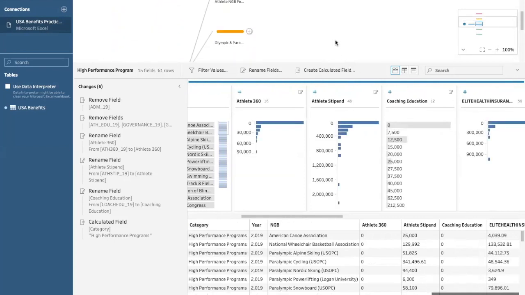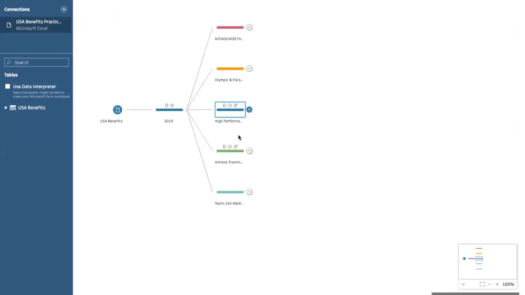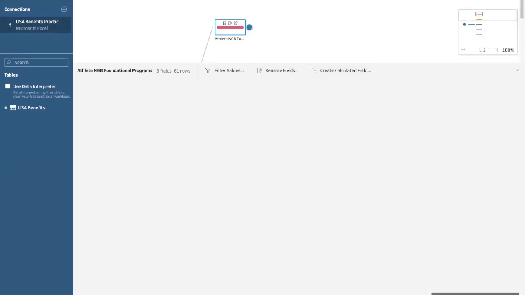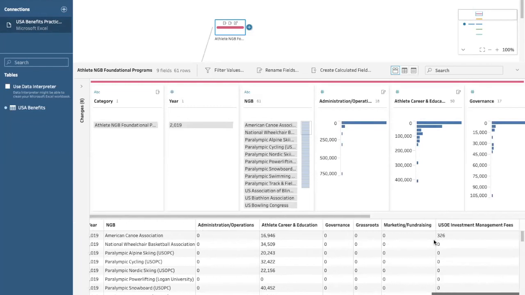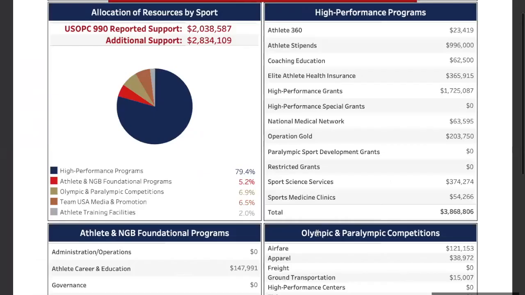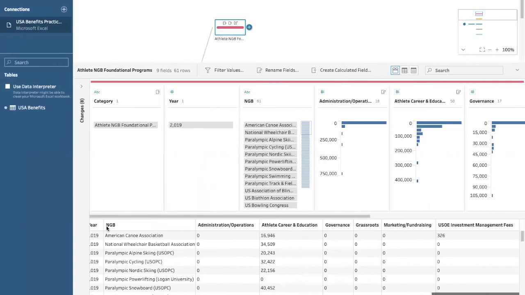So while you go ahead and upload those other names, I'll show you quickly how it looks in high performance where we see the category high performance programs. If you are following along, this is a good time to pause the video and to continue updating the names of each of those categories. Here I have already done so, and I will quickly show you how this looks like. So you see the category name and all the variables having their names fully written out like you see in the sport benefit statement.